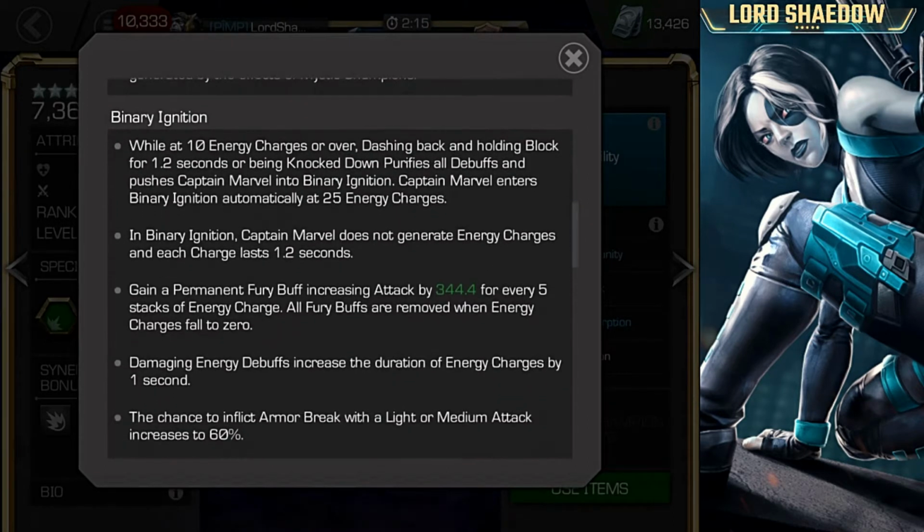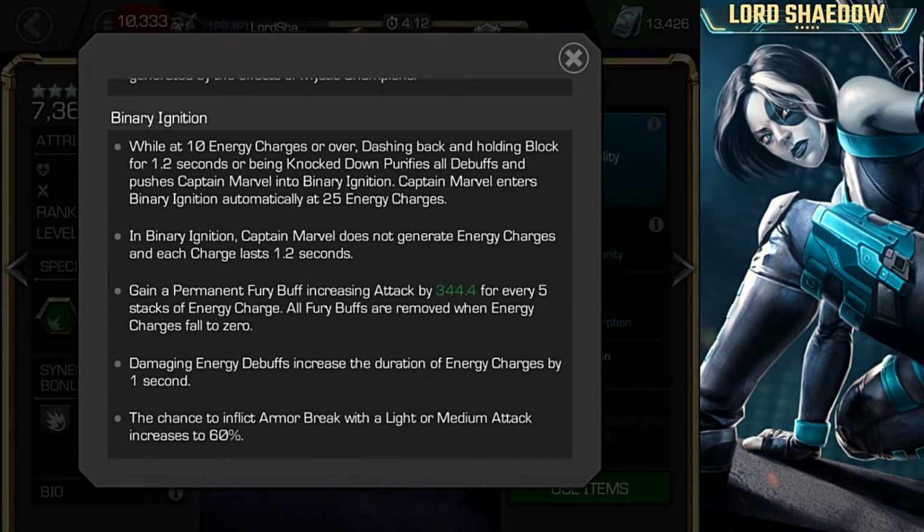Okay, now here's her binary ignition. This is where all the fun lies. So there's a couple of ways to go into binary ignition. If you get at least 10 charges, then you can dash back while blocking for 1.2 seconds, or if you're knocked down, then all your debuffs are going to be purified and you'll go into binary ignition. She also goes into binary ignition automatically at 25 charges. Now, there's a reason you might want to do that right off, and we'll talk about that in a moment.